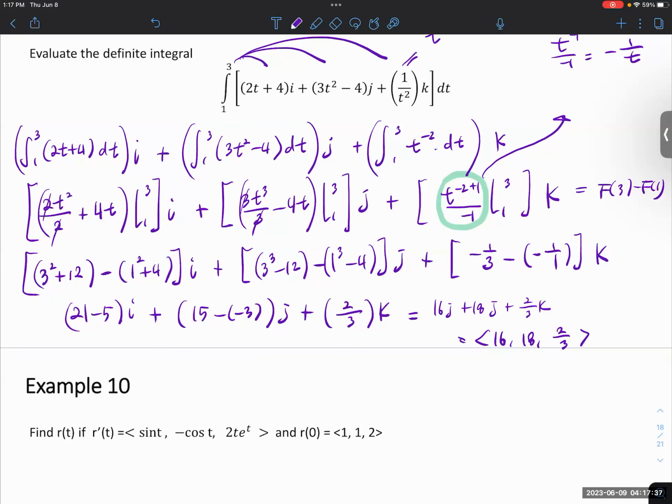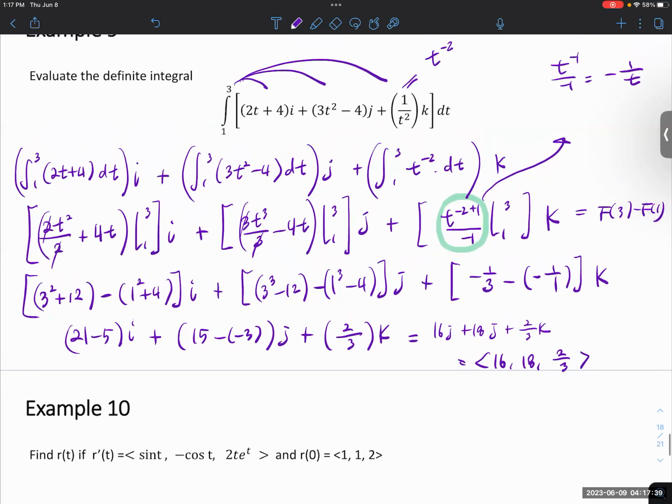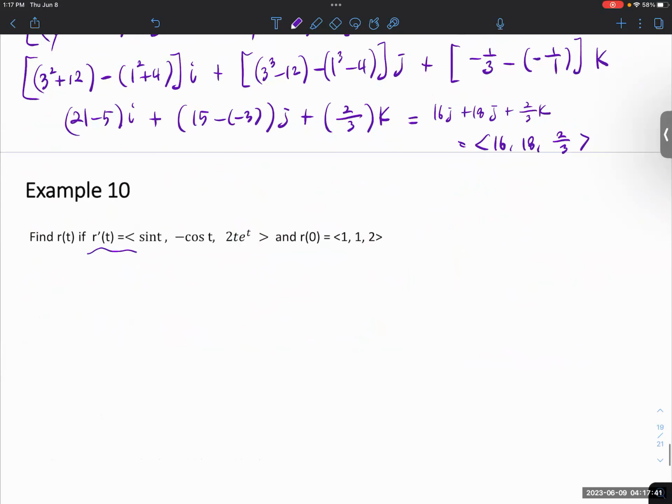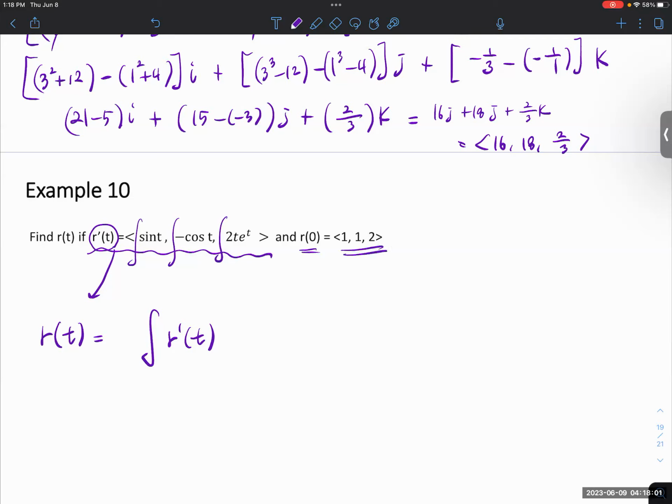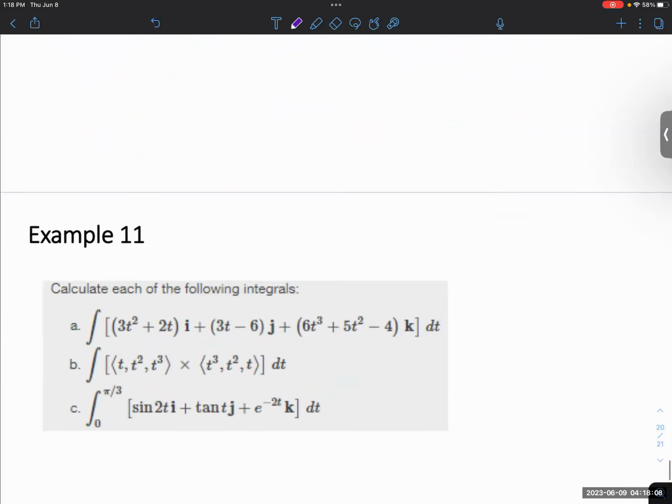So I'm not doing everything. Taking the integral is much simpler. You can take this one and find out r. r prime is given, so to find r you take the antiderivative, the integral of r prime of t, and then there's r equal to 0, so you can solve for t as well. So try this example, and if you need more problems, there is more practice.